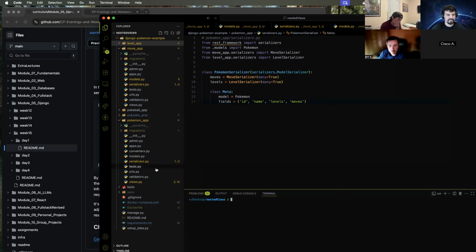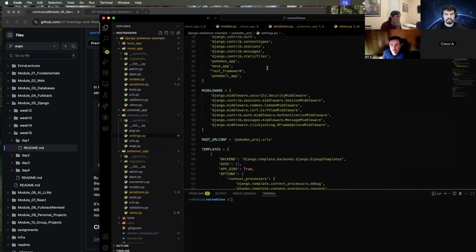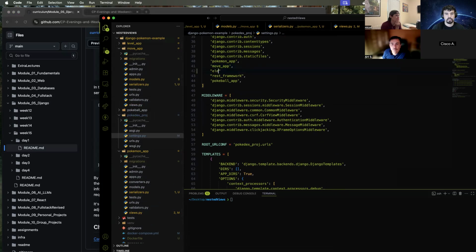Good call. Settings here, right? I'm missing what? Level underscore app. Level app. Boom. Now what?